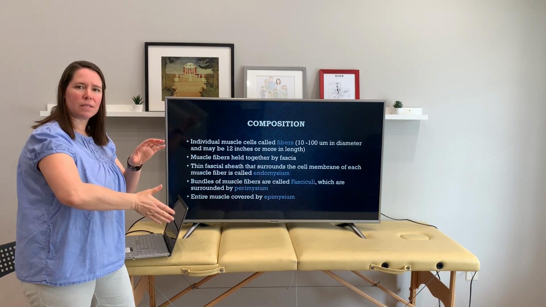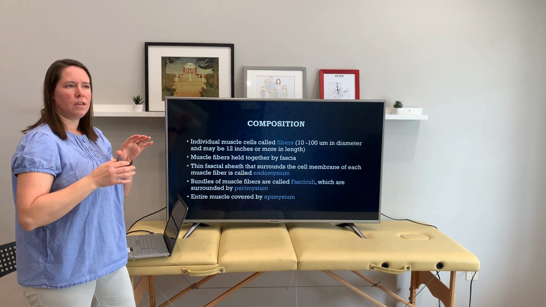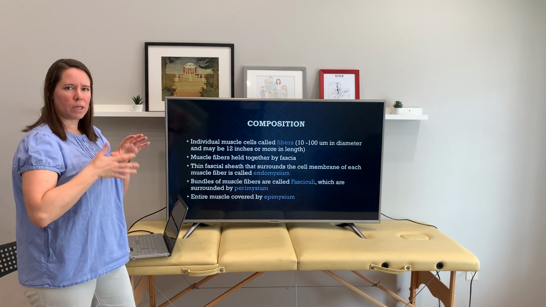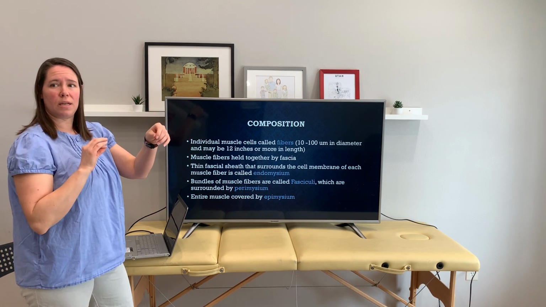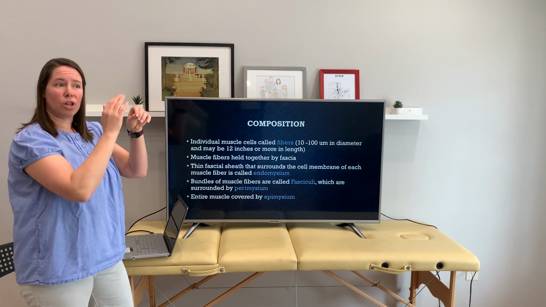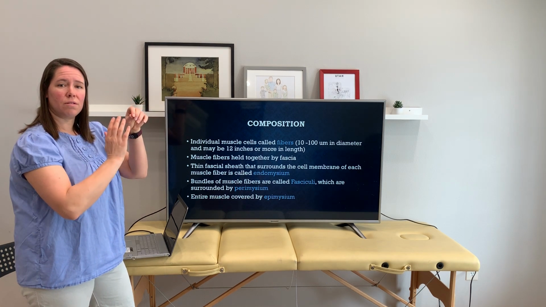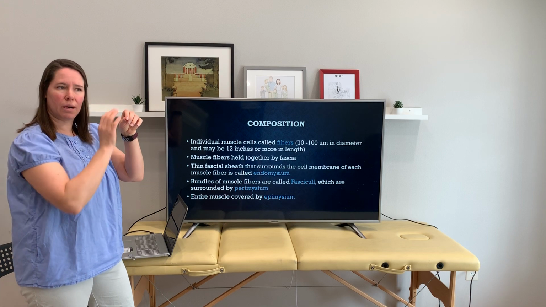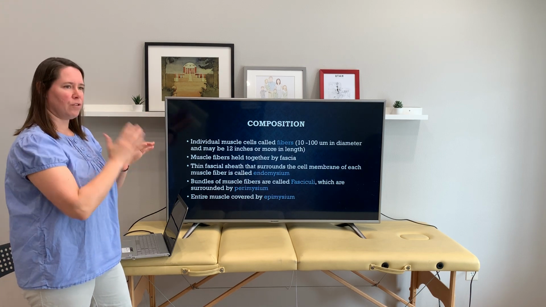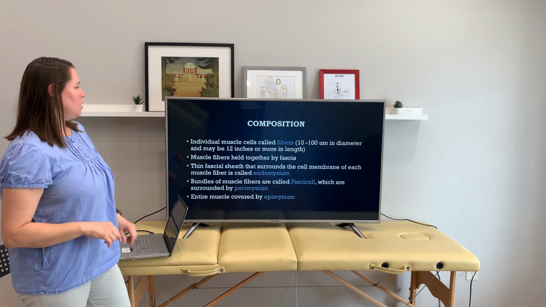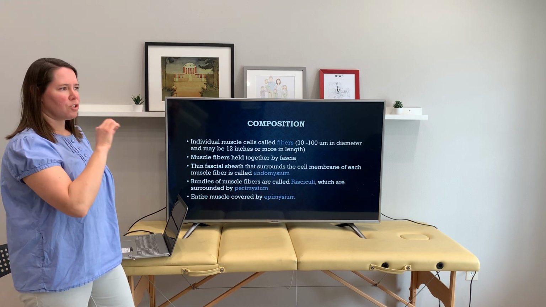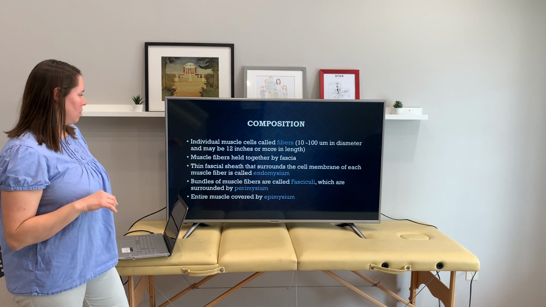You've cut a piece of steak and seen those different striations and the marbling if you cut a cross section. If you were to tear a piece of meat, it would tear along those fascial lines between the bundles. If you cut it, you can see that nice cross section, and you can see that fascia surrounding each of those little fascicles.